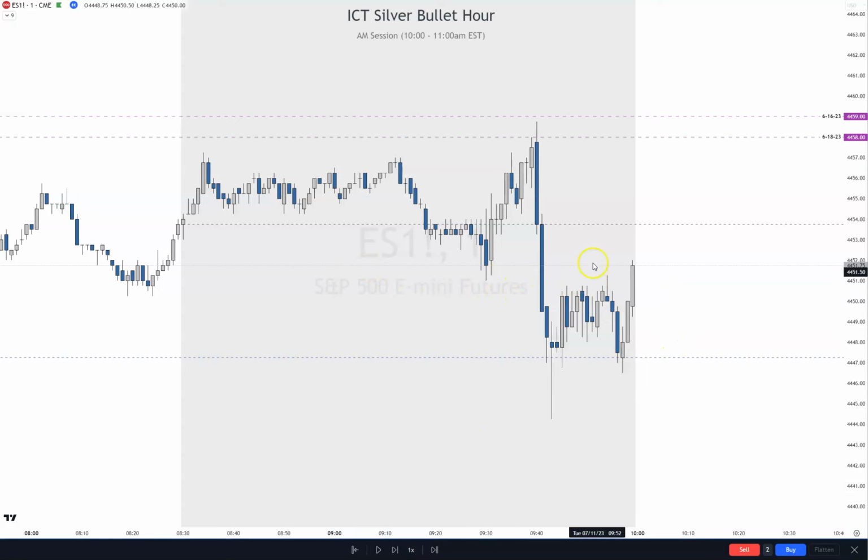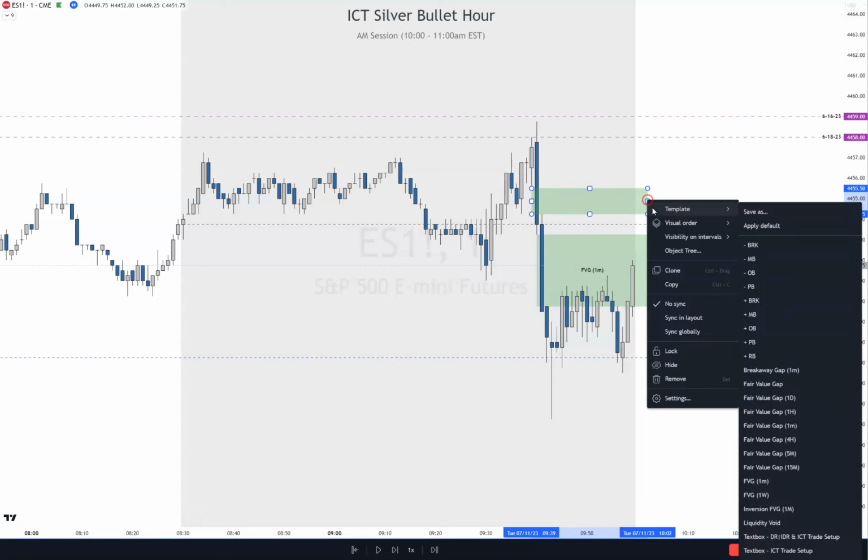So what do we see when we come here from 8:30 to 10? We see that price traded up into this new week opening gap. This is that purple line right there. The dark line is the 8:30 opening price. Price came down, and now price is coming up. It's coming into this fair value gap right here. There's also a fair value gap right here as well. So I'll mark this out. So put that there as well.